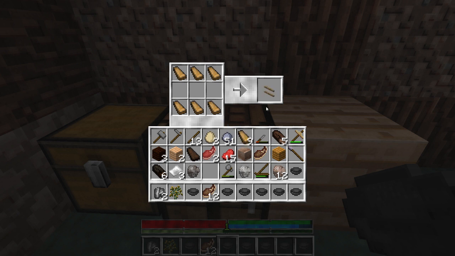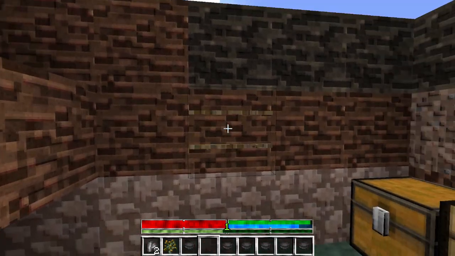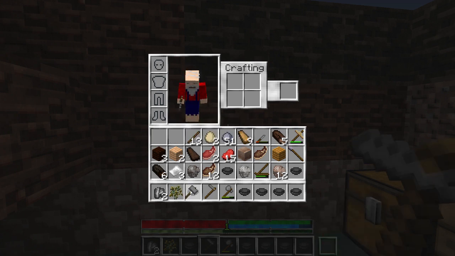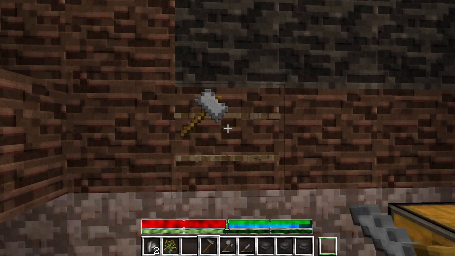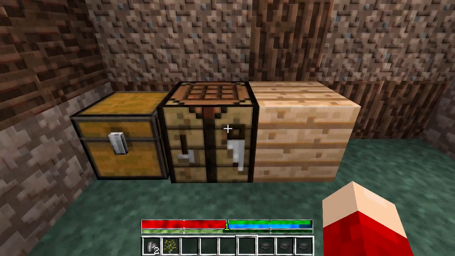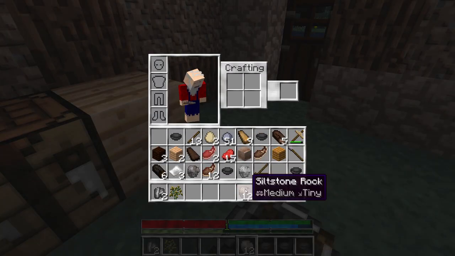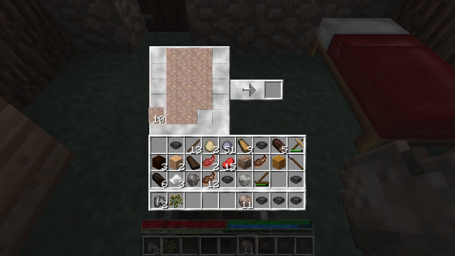I'm going to make a tool rack again, and let's put it over here, just so I can start getting some of my tools out of my face, because I don't need them. Now, do I have a shovel anywhere? Nope. So let's make one of those. We are going to make a sluice, which is kind of an automatic gold panning contraption.